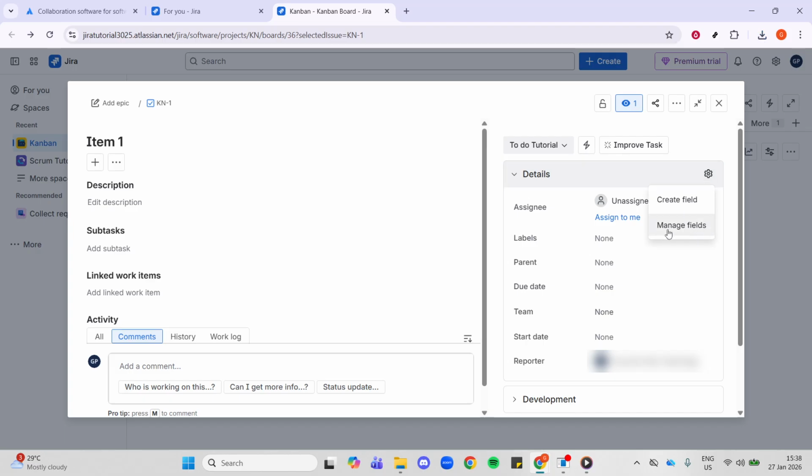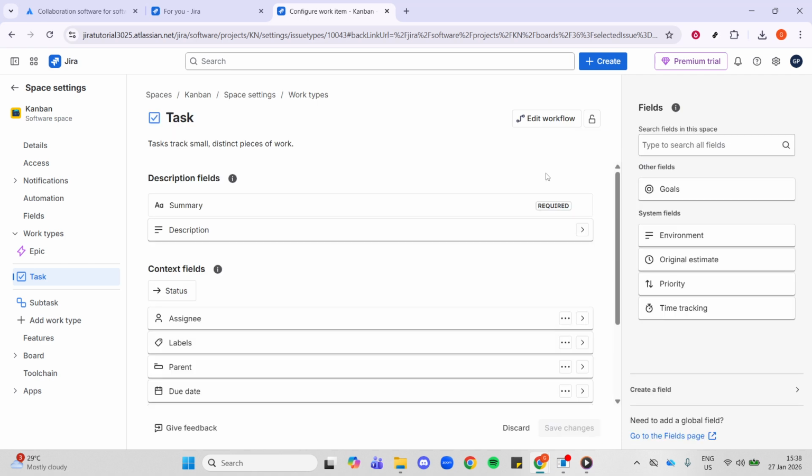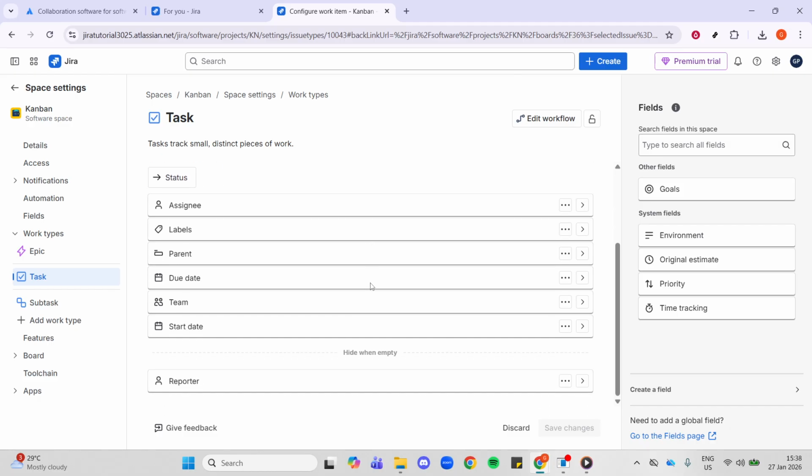Next, click an item on the board to open it. In Jira, items are issues such as tasks, stories, or bugs. A pop-up panel will appear with the details. You can fine-tune what you see here by clicking the gear icon at the top right corner of this pop-up tab. This opens configuration options for the item view.